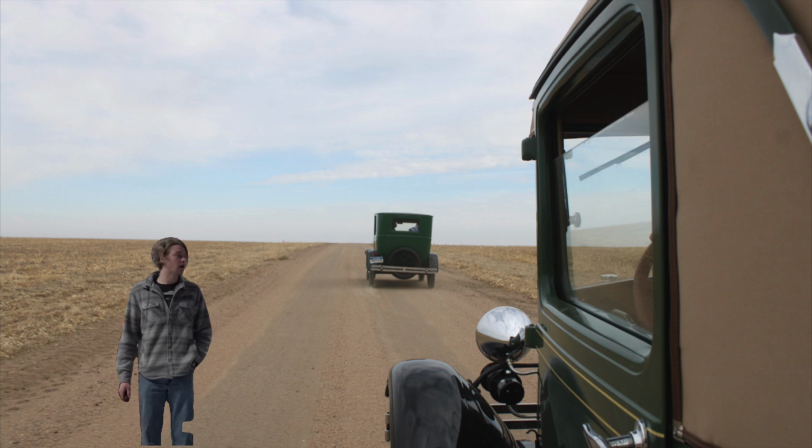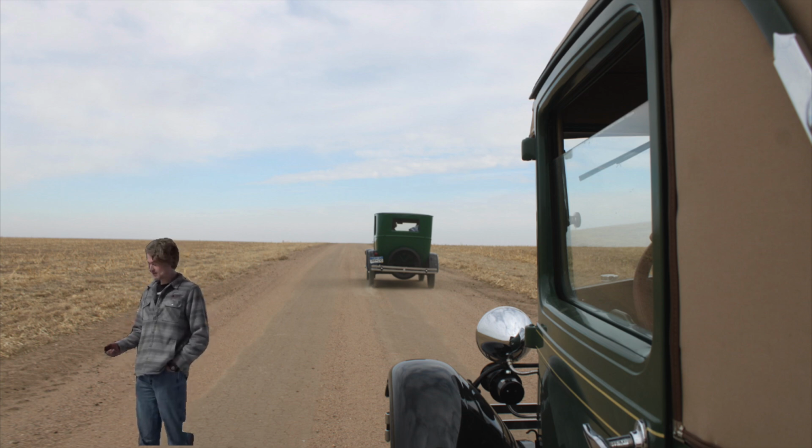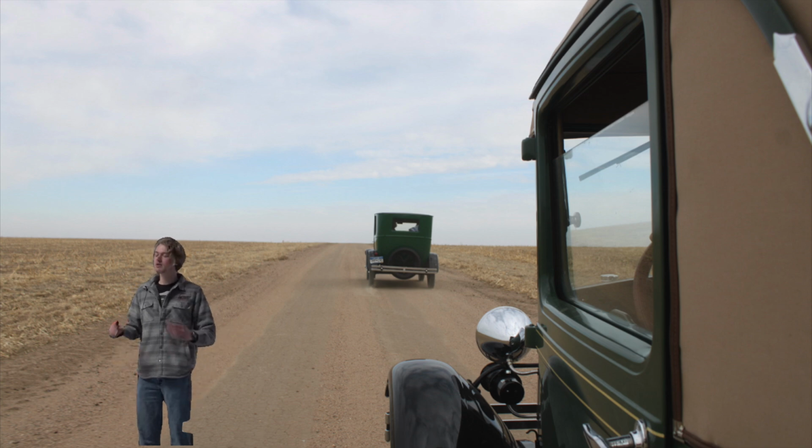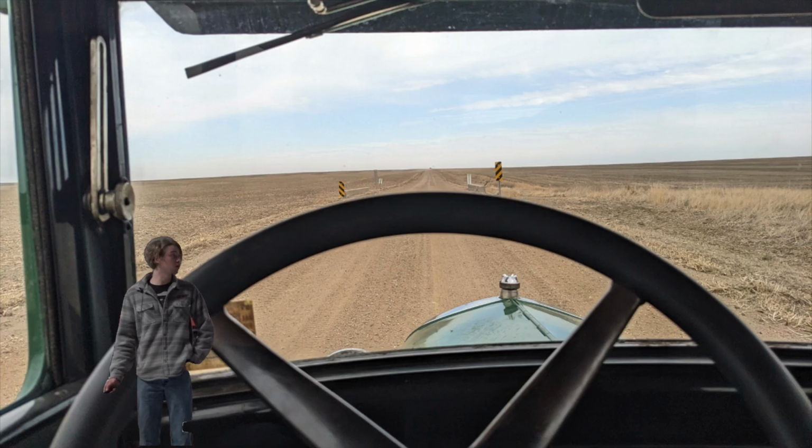And this was the most desolate road I've ever been on. And it was awesome. You look at the horizon and there was absolutely nothing. And it was so calm and peaceful, and it was on the gravel. And that was when we really most felt like we had traveled back to 1928 and we were driving our cars across the country. It was really fun. A little more of what it looked like from the driver's seat of the T. Just empty roads. It was really cool.